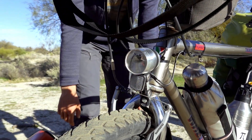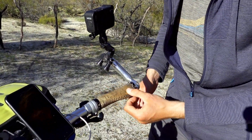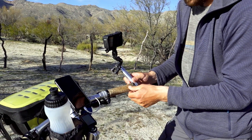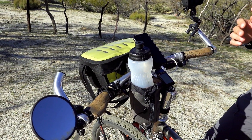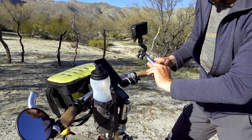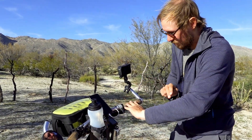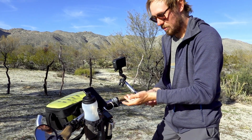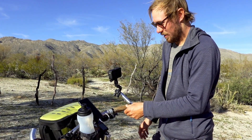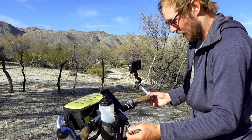Moving on to the grips — as you can see, these have a lot more wear on them now than they did after 3,000 kilometers, obviously. But still, even after 10,000 kilometers of sweating and rain and so on, they're holding up pretty well. Because these are pretty much symmetrical, you can just switch them — turn them around so the bottom side becomes the top side — and you can pretty much use them again for the same duration again, which is really great.